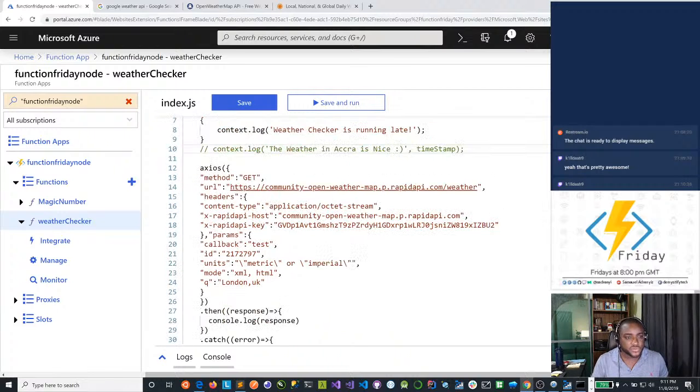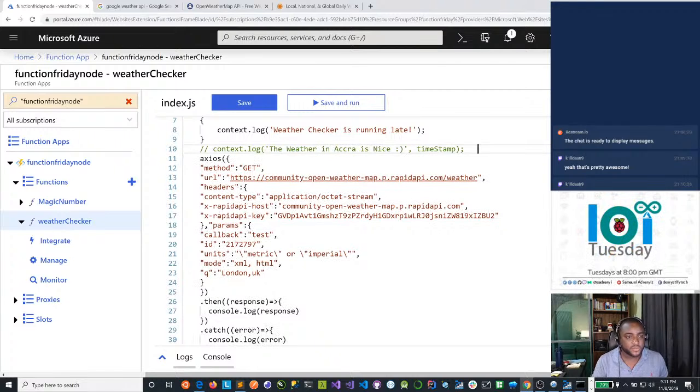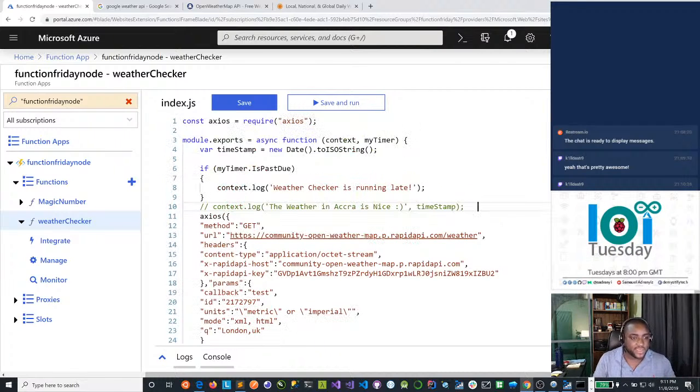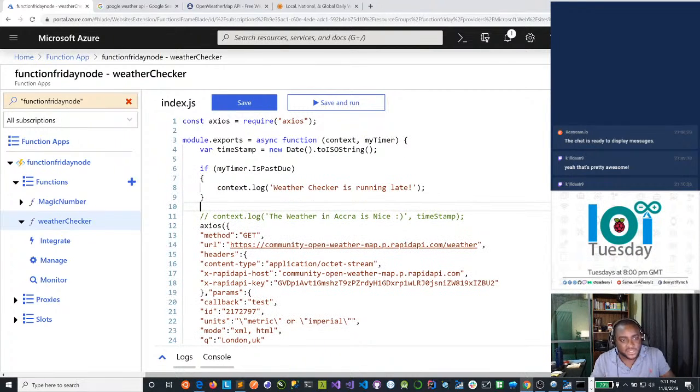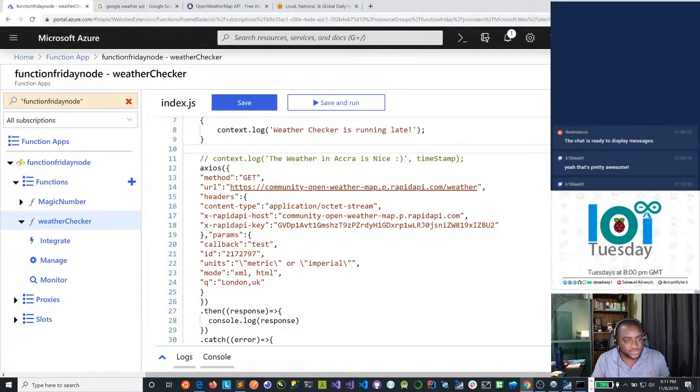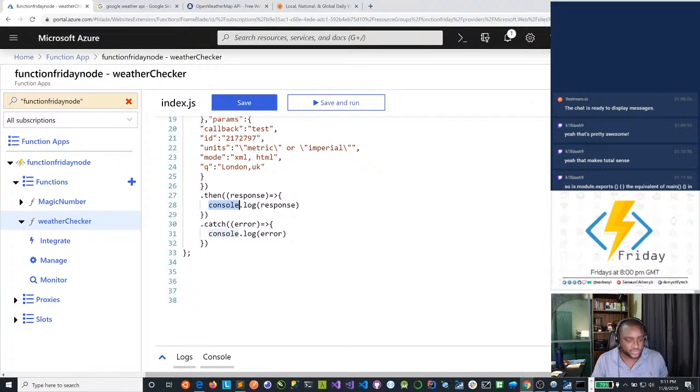This is what we want to do, so that every 3 minutes we do this. Instead of console, we're going to use context, because console is not understood here.